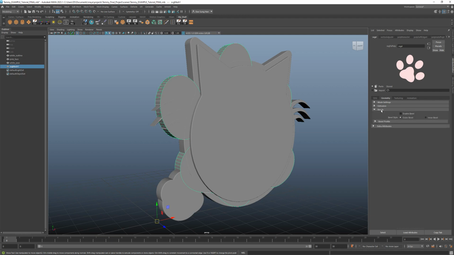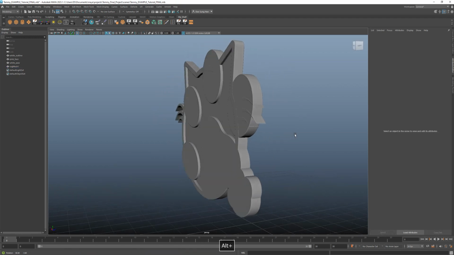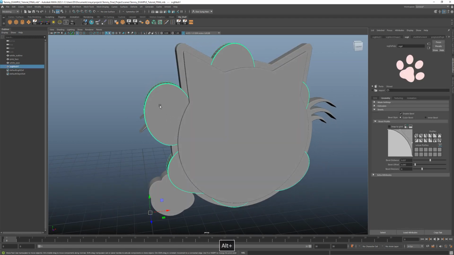Then let's go under our bevels. Enable bevels. Remember, same settings. 0.037. Bevel offset 0.043. There we go. Alright, so that's good.